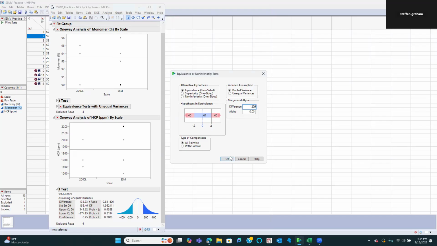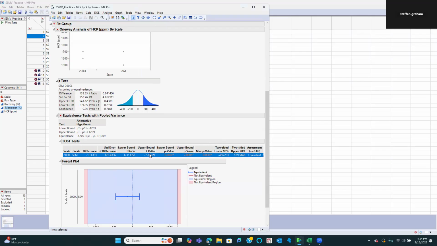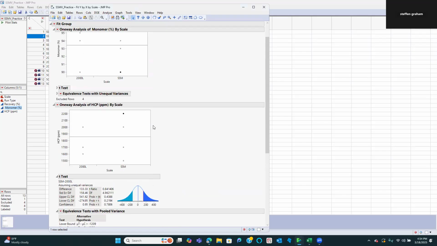If you start using the data you're comparing against to come up with these equivalence margins, like using their standard deviation, I think you start to bias your testing. Mathematically, I don't really know what's going on, but if you can avoid that, you should. And here again, we are considered equivalent. Max p-value is below our threshold of 0.05.